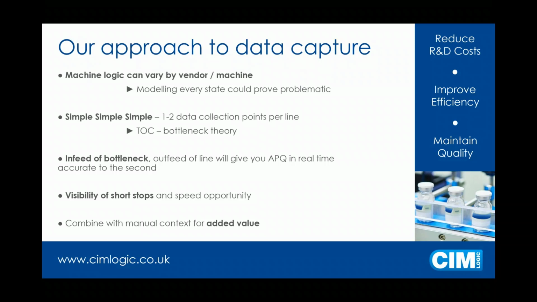So our approach is to say: keep it simple. If I want an OEE metric, as an example, the most basic way to get that information from our production line is 1 or 2 data collection points on that line. If we're talking about a theory of constraints type approach, then maybe the input to the bottleneck would give us our running state and our running speed. If we then had an output from the line, we could use the difference between the 2 counts to give us a quality indication.